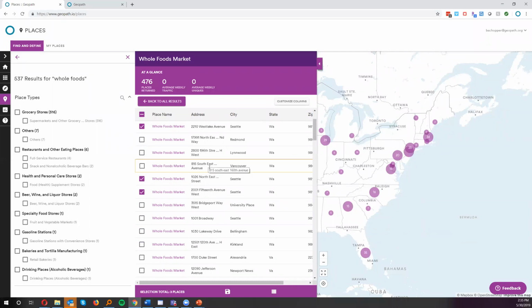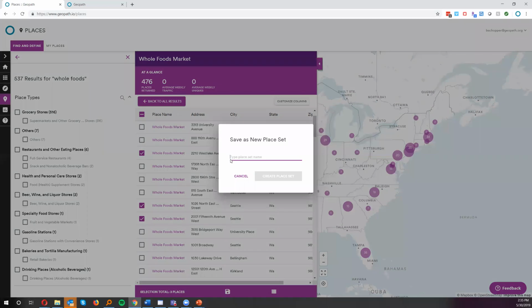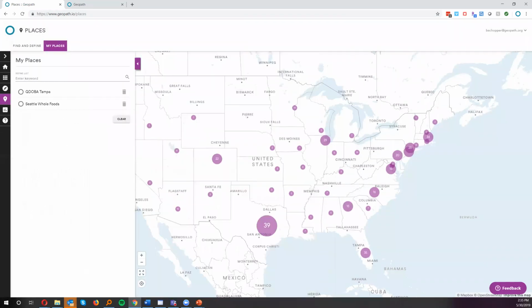So say you have a couple, excuse the sirens, sorry about that, New York City. Say you have a couple places that you want to save to a place set so you can use it in your map later. I have these three selected just for now. Come down to the Save button right here and then Save as a new place set, or you could add it to an existing place set you already had. It works just like how you're saving inventory as a set. So you just type in the name here and you hit Save. And then your saved places will actually show up here.